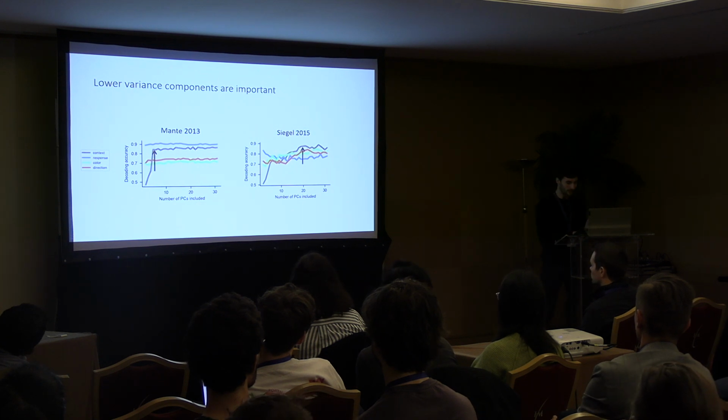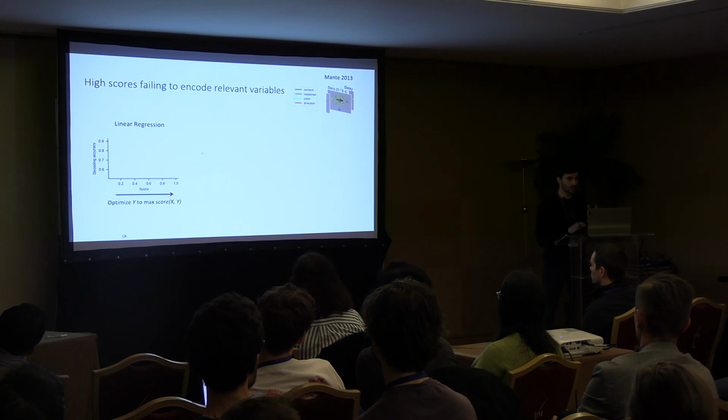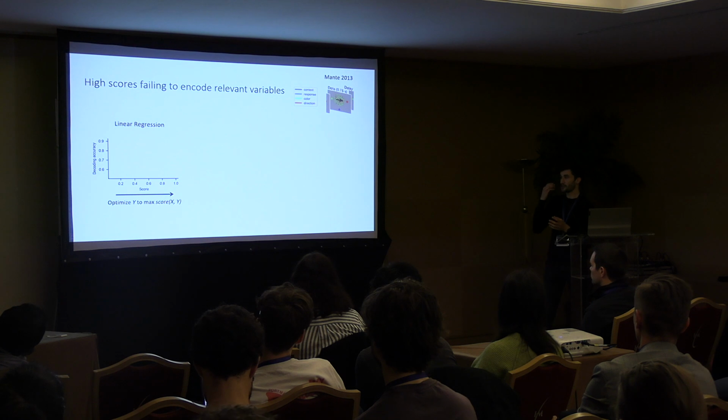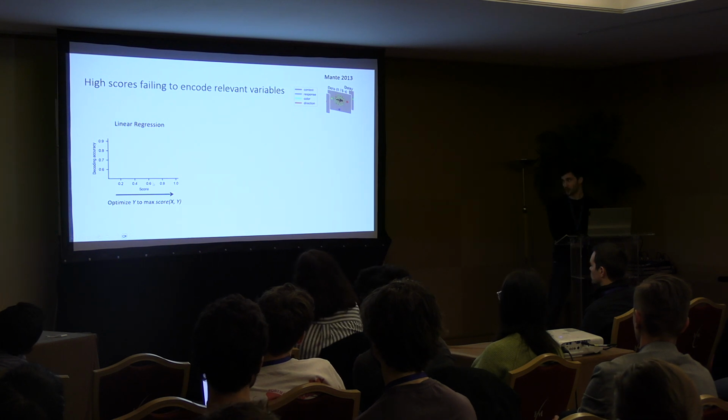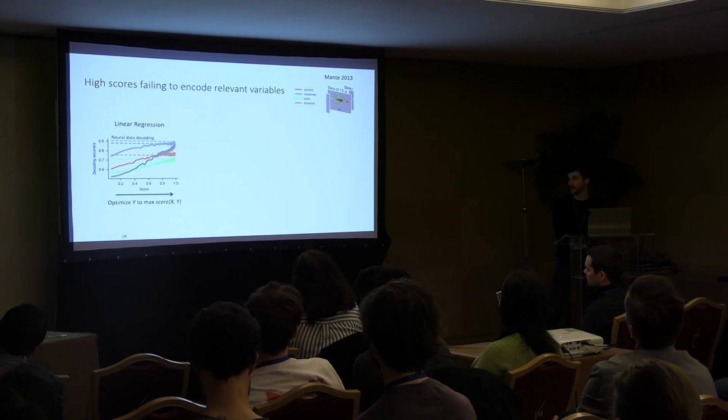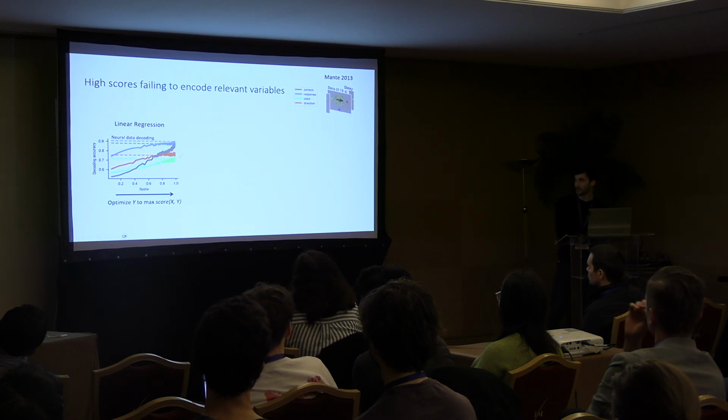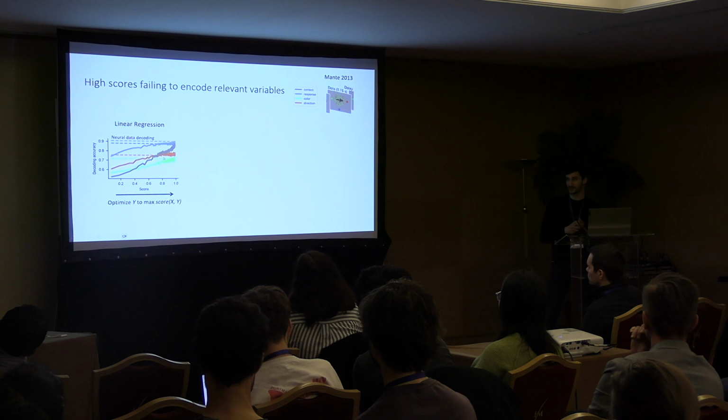Okay. So now we can look at the same decoding accuracy, so for the same variables, but we are trying to decode now the task variables from the optimized data sets. So the x-axis will be the same as before, so the score, and we go from left to right as we optimize. And the y-axis here now is showing the decoding accuracy. So here for this Mante data set, it seems to be okay.